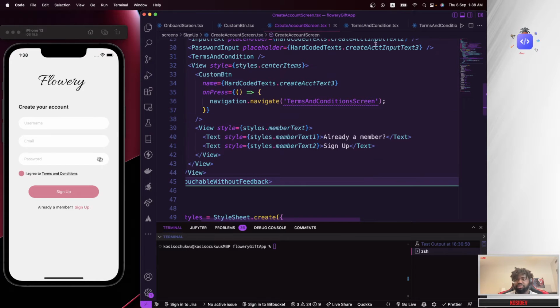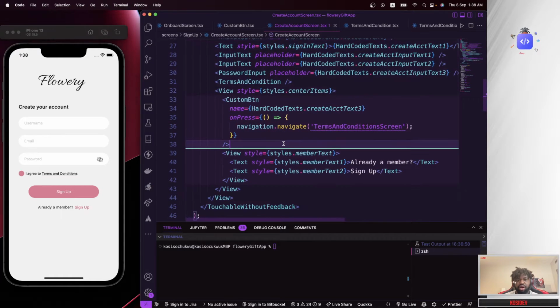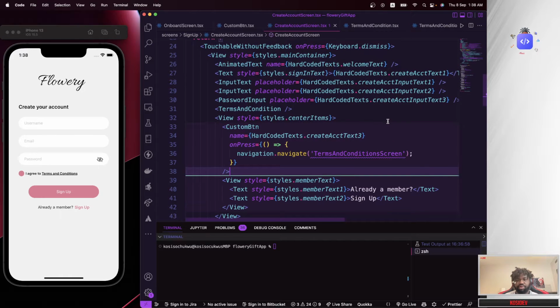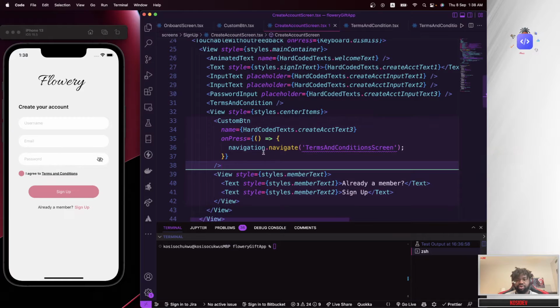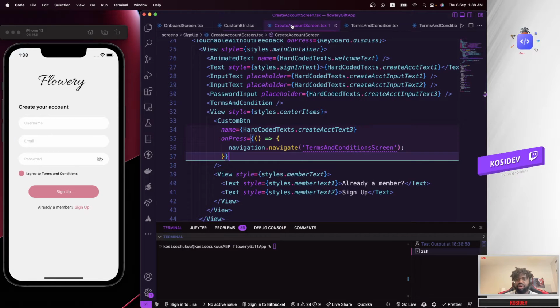So let's try this. Okay, I think we're making a mistake. That should be here. Once you tap over here on this text, it should take us to this particular place, not the other way around. What do we need to do about that?